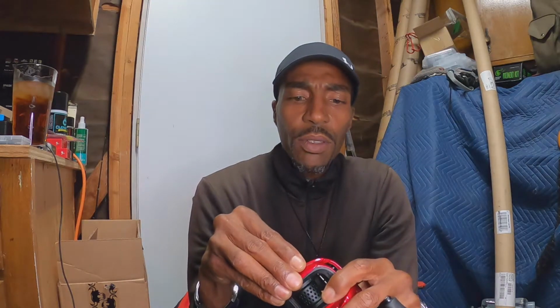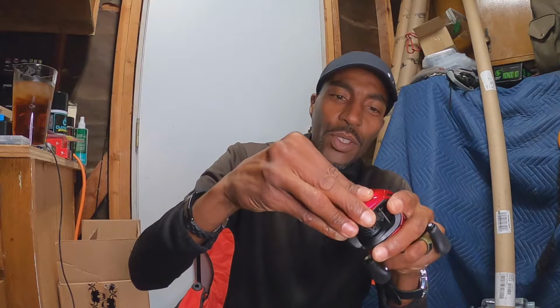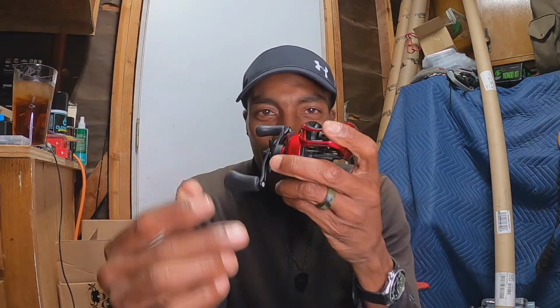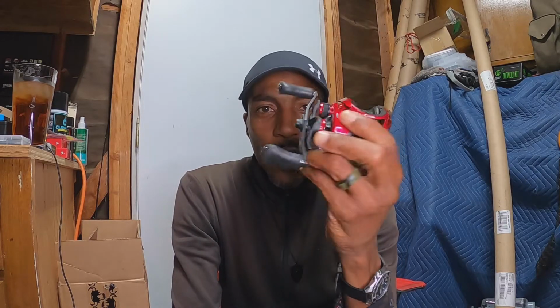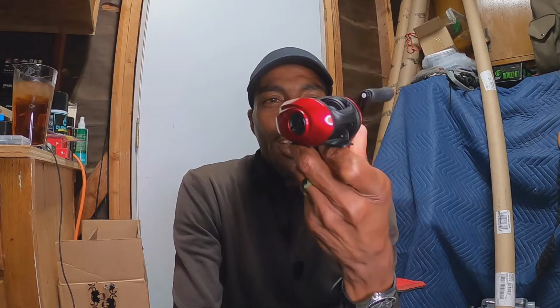Should open up fairly easy. Right here, these aren't very hard to figure out, not at all. So there you go, 8 magnets, fairly straight up. Okay, that's more user error. Yeah, that's definitely more me putting that back together than it was the workability of the reel. So this is it here. Let me move my finger out of the way so you can get a good look at it.